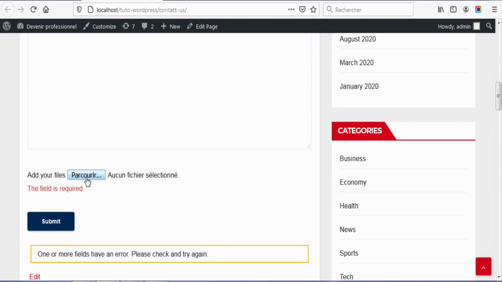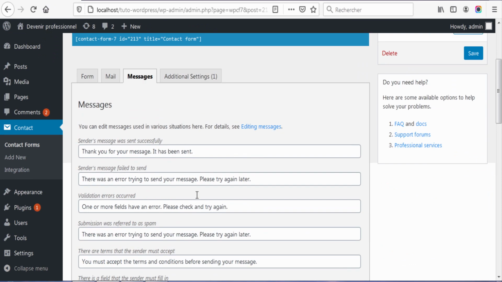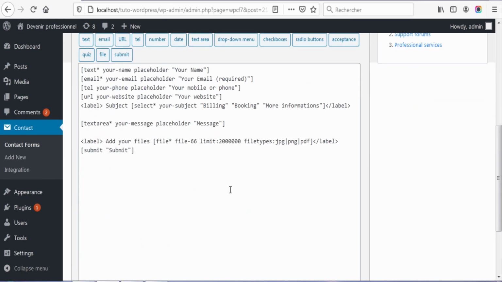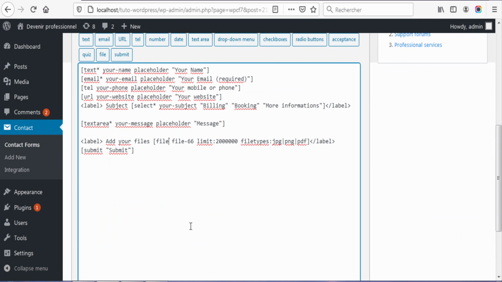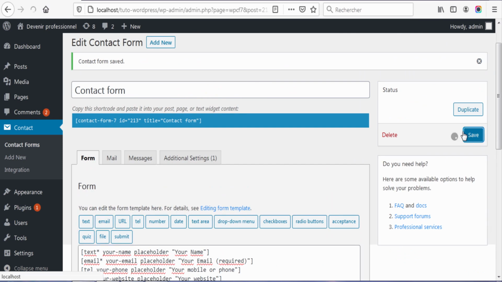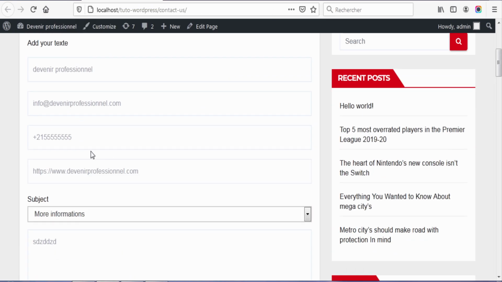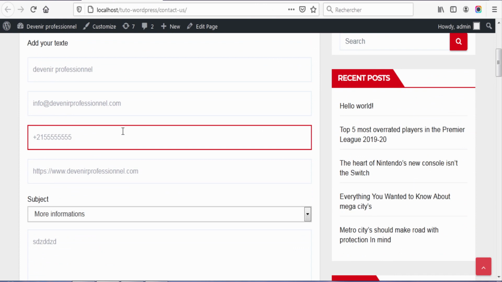This one is because I have checked this box that this field is required. So you can go to my form. I will uncheck this. I will refresh again just to see.